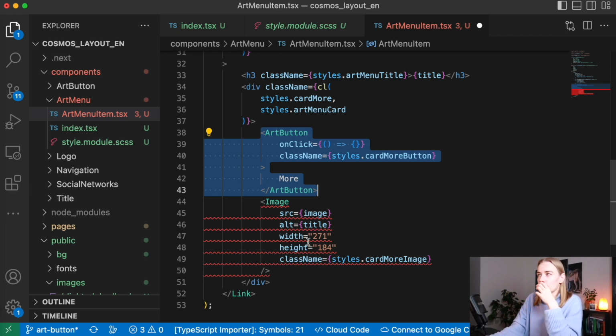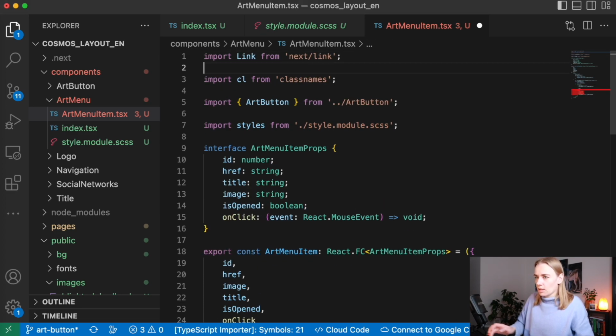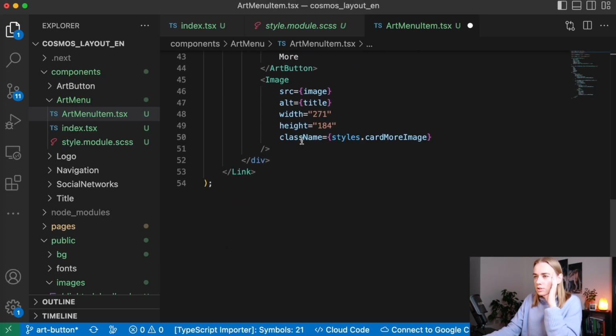So for image we need to import from NextJS as well. Go here and import image, yes, and the last thing which we should do is just span and put it here.